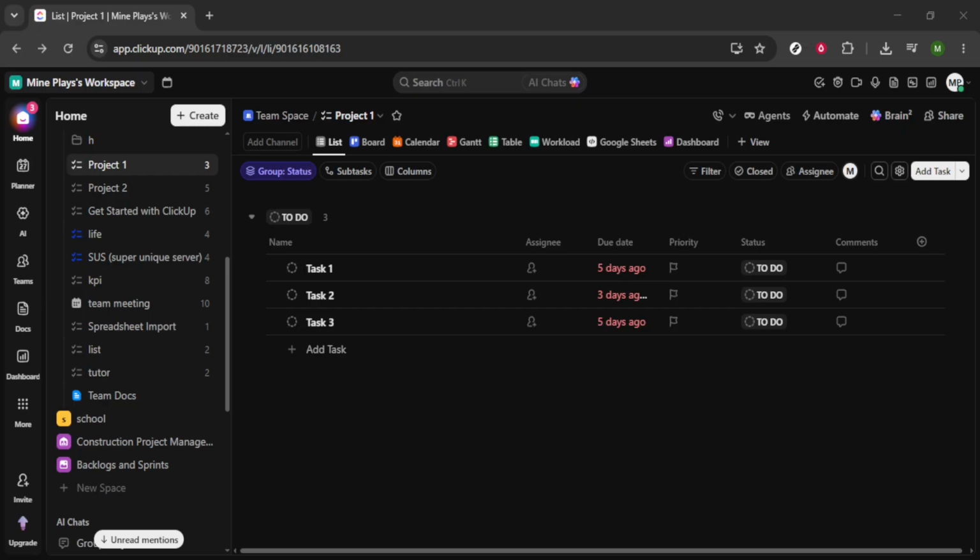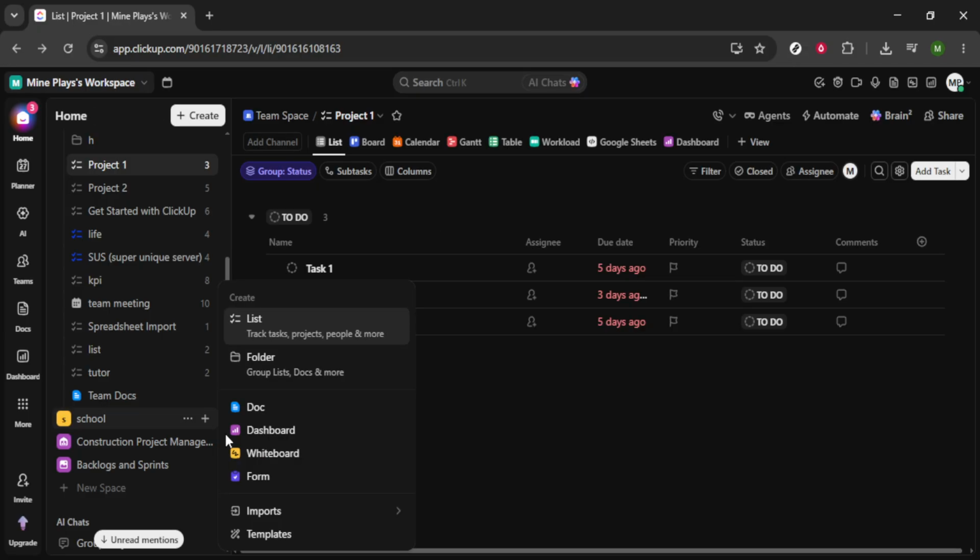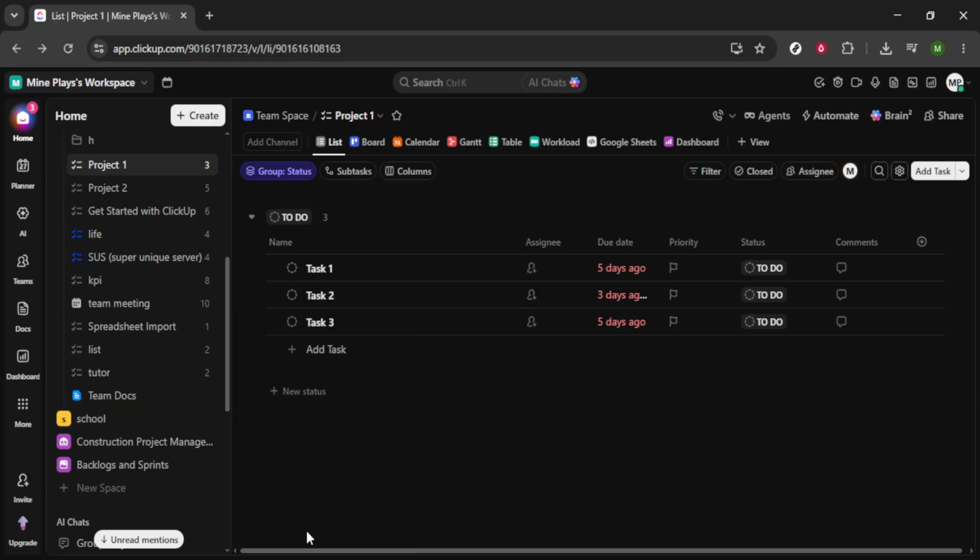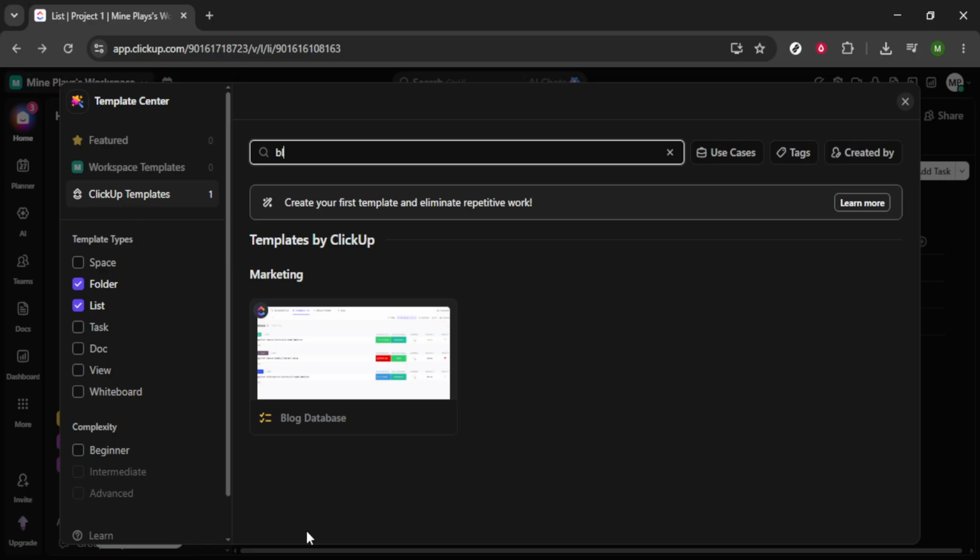A space is essentially a container for all your related projects and tasks. You need to choose the space where you want your client process to run. Keeping everything organized in a clearly named space helps both you and your team find work quickly and keeps client information tidy. If you manage different services, it's beneficial to maintain consistent naming conventions. This makes it crystal clear for everyone where to build and, more importantly, where to look.